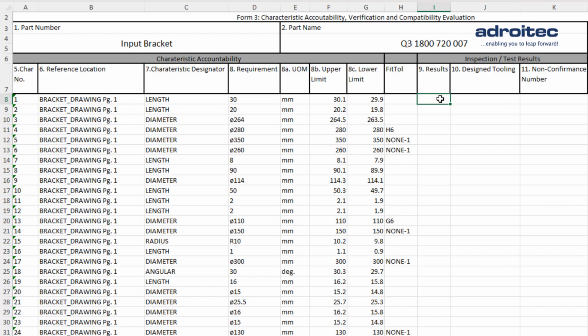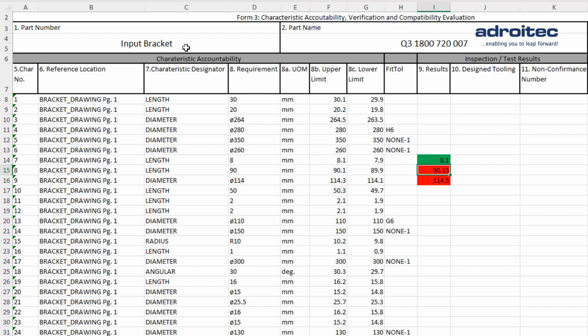Now the inspection engineer can directly go ahead and enter the values that he has measured against any of the dimensions. So in this case, say the value has come to 114.5. Right, that's very obvious. It's not within the tolerance. You have it turning red. When it is within, it goes green. When it is within limits, it turns green, and when it is out of limits, it goes red, giving a visual feedback to the person who has entered.